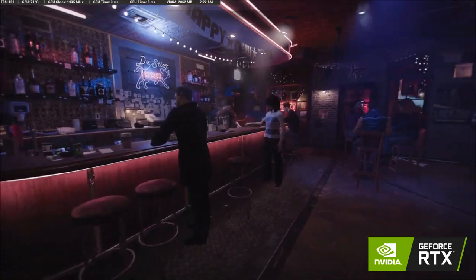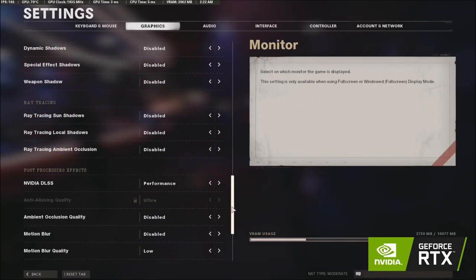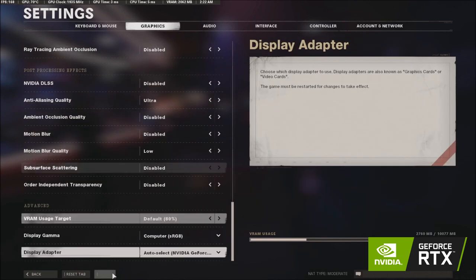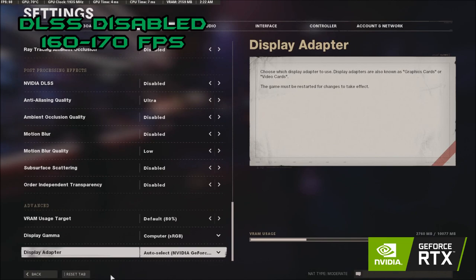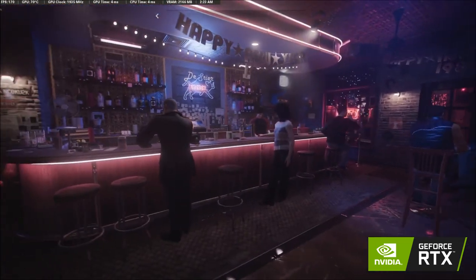Now this is where I'm going to turn it back down to disable. And you will notice that the FPS will go back down all the way to where it was earlier when I disabled it, which is like 160 to 170. So yep, it works. So I'm going to explain to you what it is, all right?